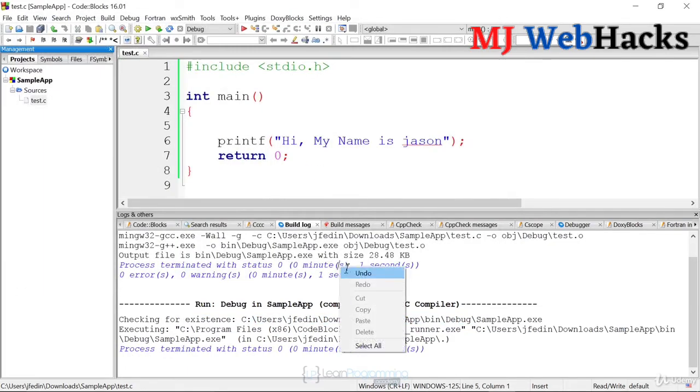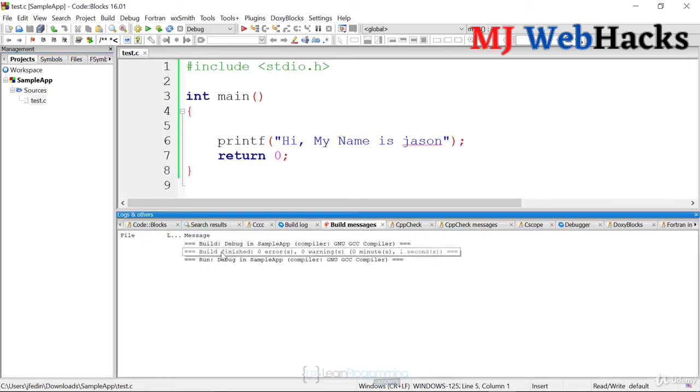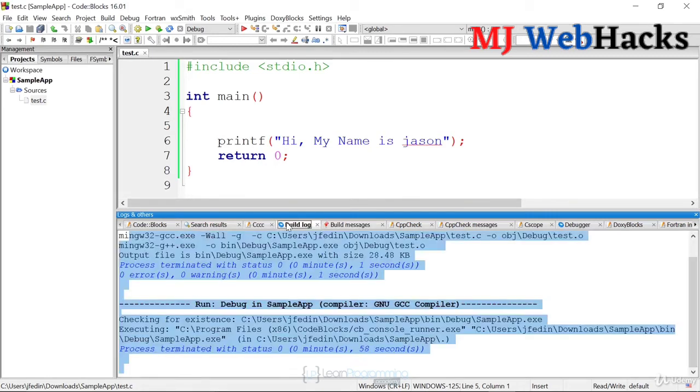And you will want to occasionally clear out your window too sometimes, so it's easier to run. But you can see that build.log will show you, and build messages can also show you that there were no errors and so forth. There are different windows. So if you compile and it runs fine, you have no problems, then you're good to go. And this program didn't do much. It just output some data to the console.